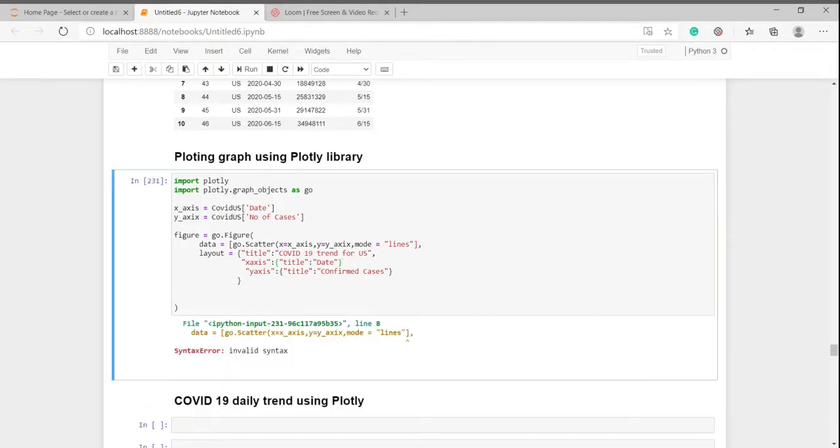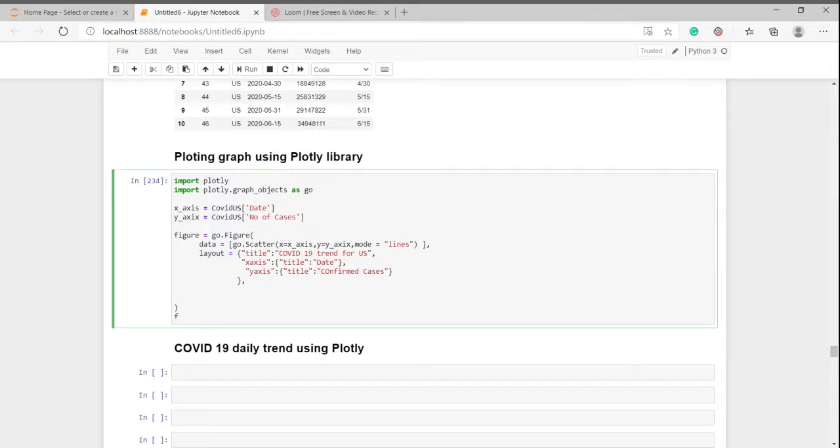A comma is missing here. Missing. Here. Closing. I want to do it here.